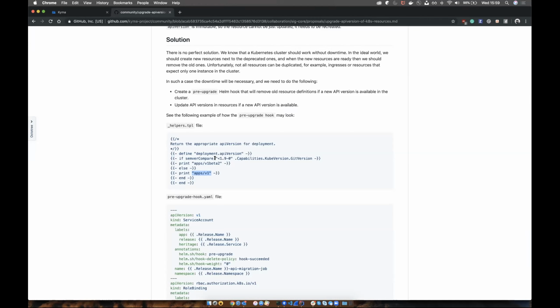If the version is smaller than 1.9, then we'll use apps/v1beta2. But if there's a newer version, then we'll use the new API version, apps/v1. And then in the pre-upgrade hook, we just need to verify which version we use. If we use the old version, then we'll remove it.